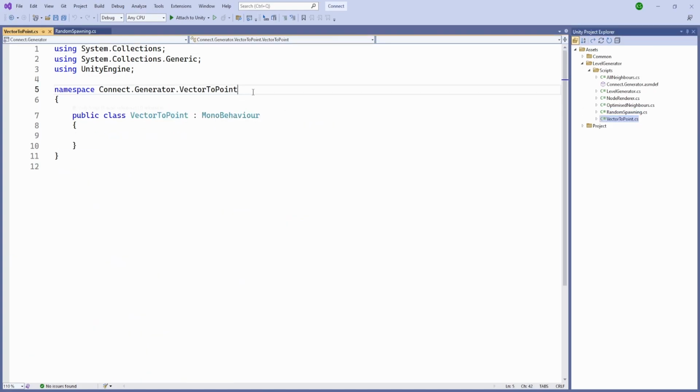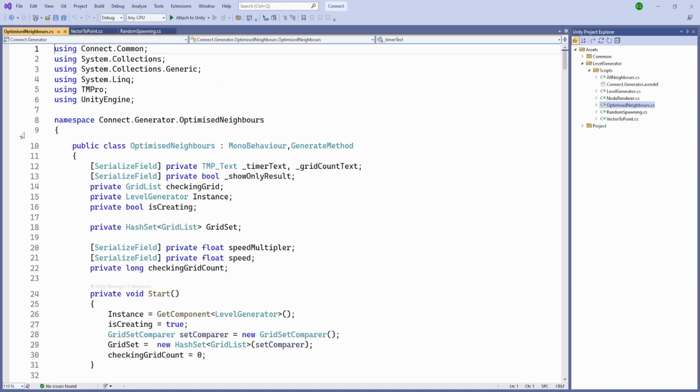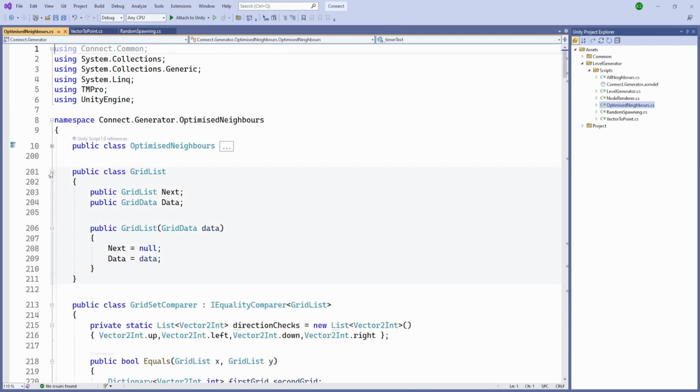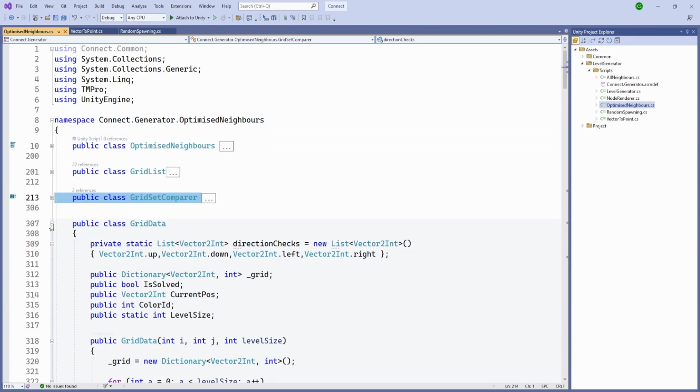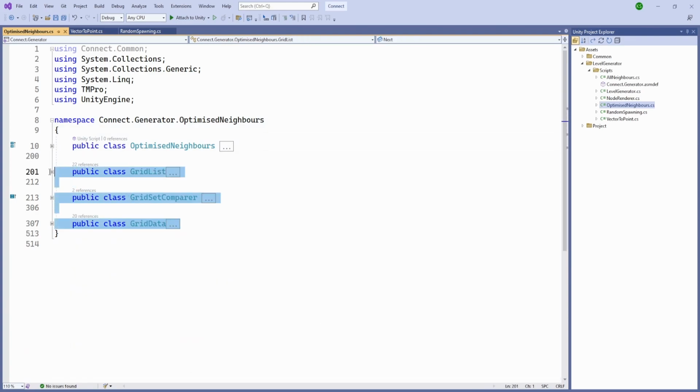So our vector2 point is going to inherit from our generate method, implement the generate method interface, and we are going to need to copy everything from our optimized neighbors to our vector2 point, and also all of the classes. So they are going to have their own implementation.